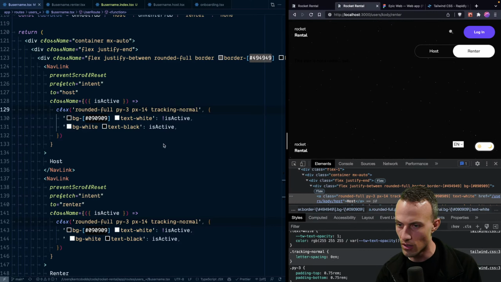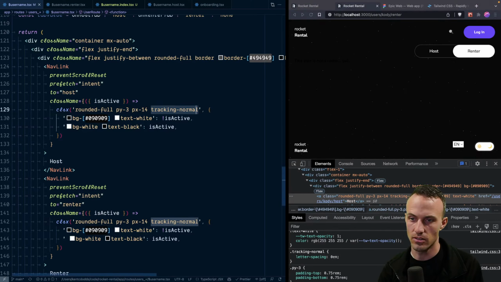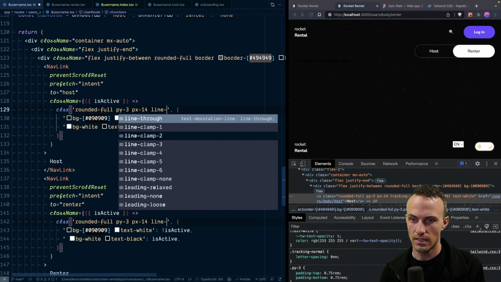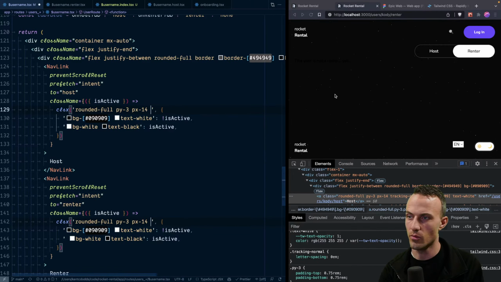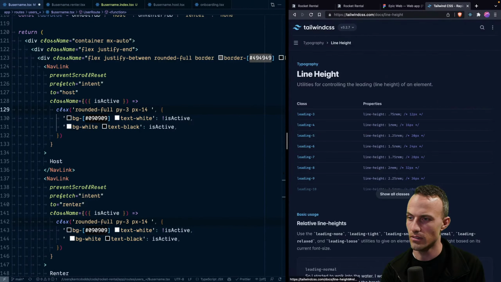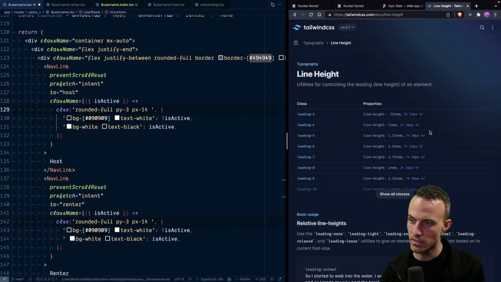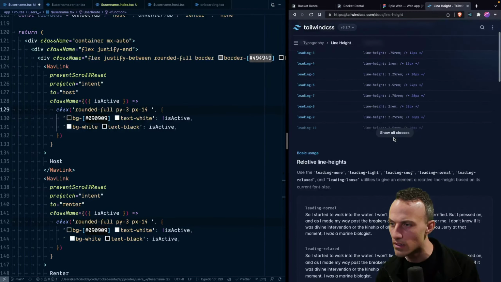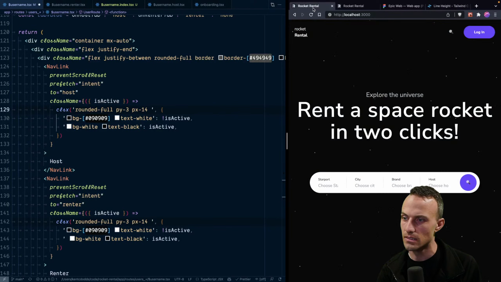Oh, that's letter spacing. No, not tracking. Line height. I can't remember what line height is. Oh, there it is. Leading, that's what it is. And we want 1, I guess.